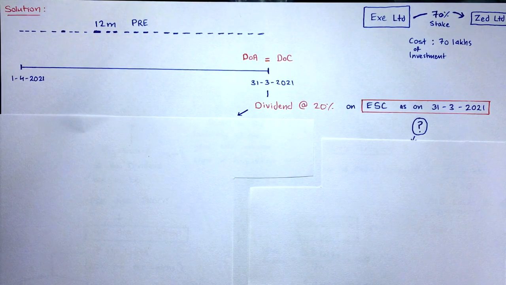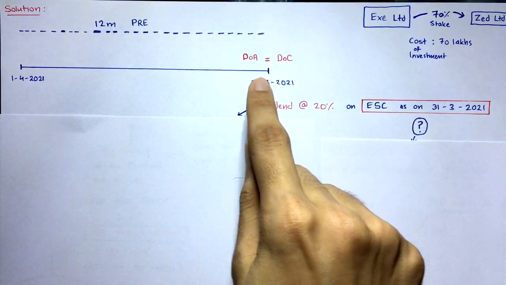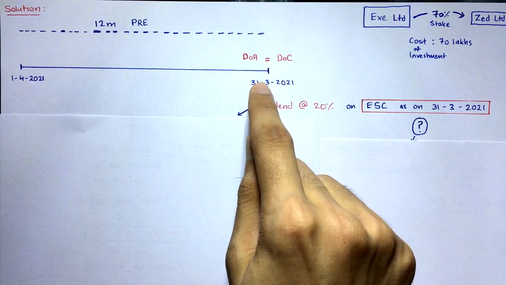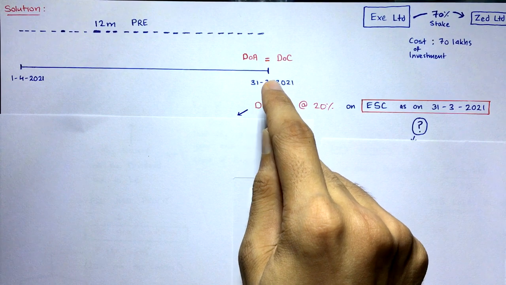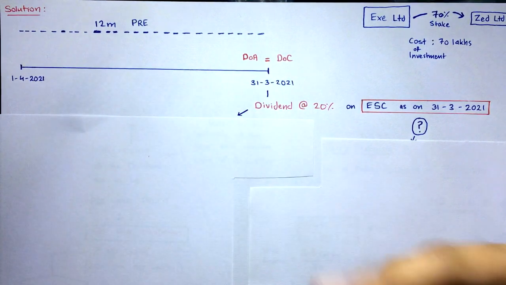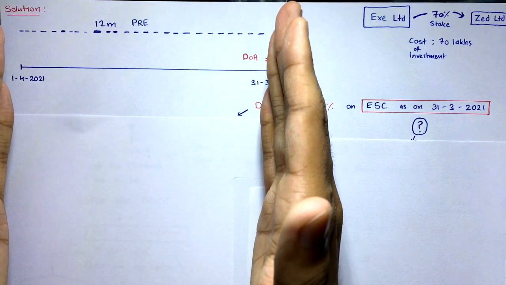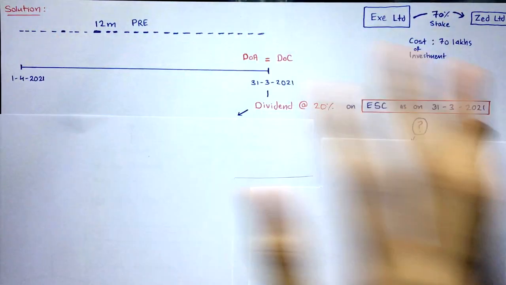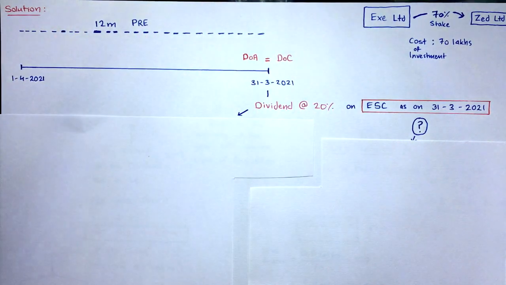Simple, now just think from the point of view of the holding company, Exi Limited. You have come and acquired the subsidiary company on the last date. So here only you will prepare the consolidated financial statements. Then when you look at the current year for which you are preparing the financial statements, that entire current year period would be the period when the holding company did not have the control. So that entire period would be pre-acquisition period. Is that clear? Isn't it?